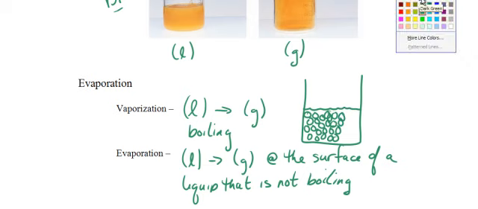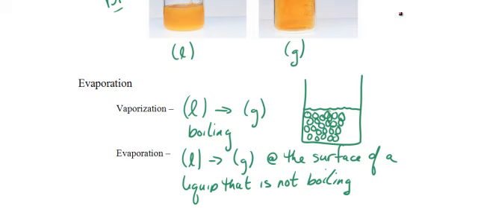If we take a look at what's going on at the molecular level, when something boils, what it means is that this thing has enough energy to overcome the intermolecular forces or the attractive forces and go into the vapor phase. Think of them as magnets. Magnets will be stuck together, but yet if you pull on them enough, or if you give the magnet enough energy, you can dislodge it from the other magnets, and it can be separate from them. That's basically what these particles are doing. As these things boil, eventually all of the particles will have enough energy to go into the vapor phase, and then it'll be done boiling, and they'll all be gases.